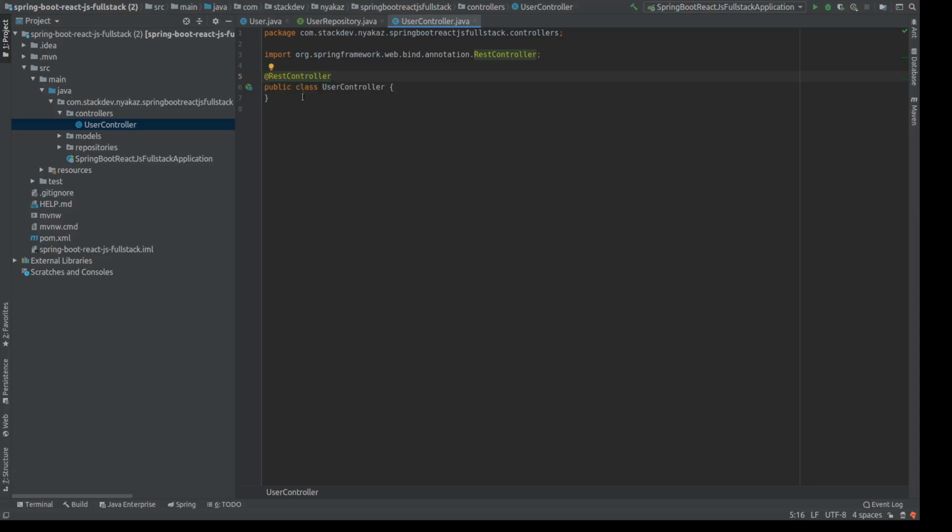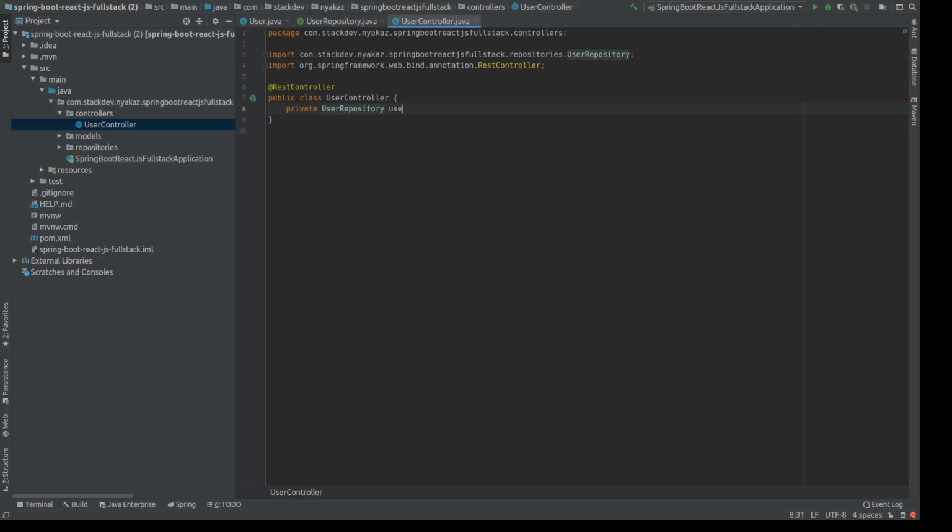This is where we begin to create our REST API, by annotating with @RestController. Once you've done that, the first thing you need to do is bring in your data persistence class. In this case, you need to bring in your UserRepository. So I'm simply going to say UserRepository, then userRepository like this.